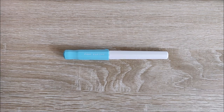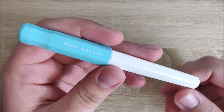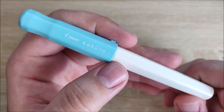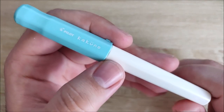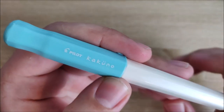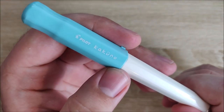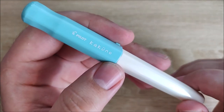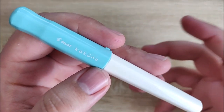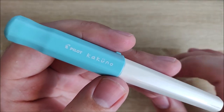On to the conclusion. This pen is amazing if a child is going to be using it, but if it's going to be used by an adult, there are much, much better options. There's nothing that compelling about this when you can get a Metropolitan for around the same price that comes with a converter, is a little more durable, and has better nib options. It's just a hard sell unless you're buying it for a kid.